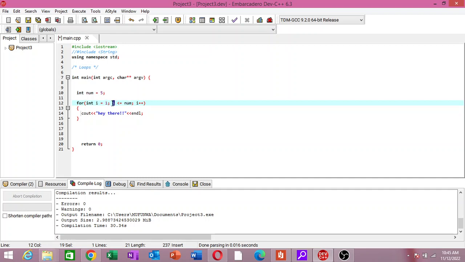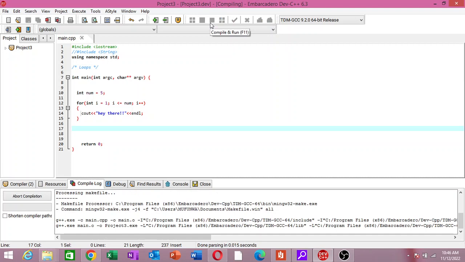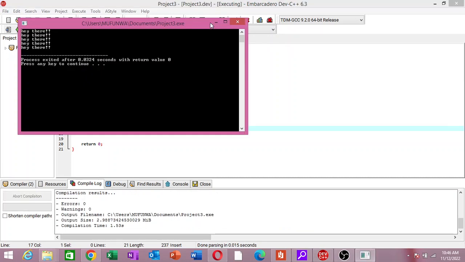But now it will say, is 5 less than 5? No, 5 is not less than 5. Okay, if it's not less than 5, is 5 equal to 5? Yes, okay, then do this. Then display that part. If 5 is equal to 5, then display it. Which means we have 2 conditions: less than or equal to. Yes, and then you display it. So that's how it should be. Then we'll be able to display 5 outputs. So we see hey there, hey there, hey there, hey there, hey there.